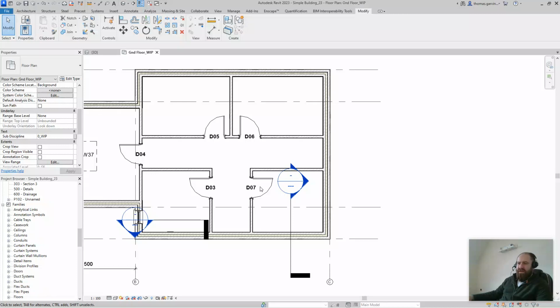Hey, how you doing? We're going to introduce railings in Revit today. Railings can be a bit trickier than some of the other elements, but you get the hang of it. It starts to make sense, I guess. Now, I've already tried making this video and it went on too long, so I'm going to try and speed through this a little bit.